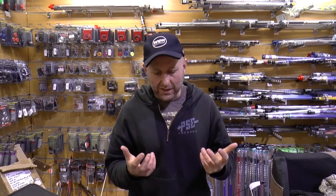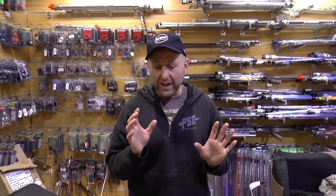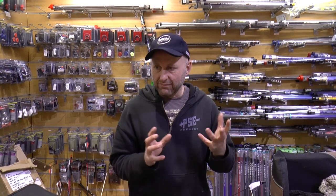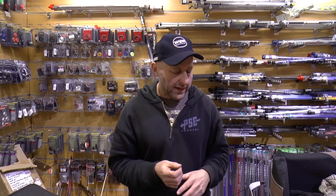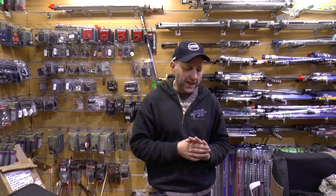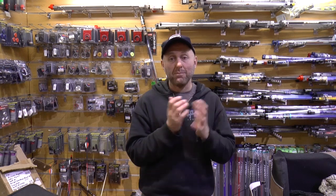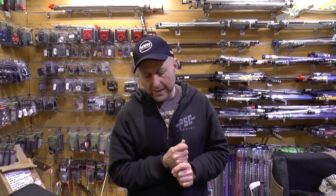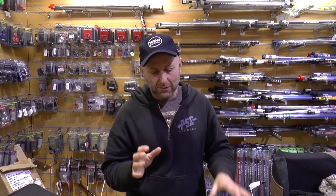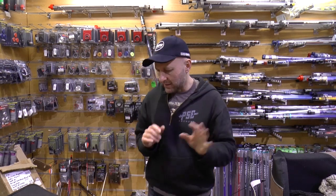Me, I don't really care that much, right? But for customers, especially target archers, it's all about the look and the feel of the product. Just so it looks blingy. Hunters care less, but some hunters are really into the camouflages and making sure the camouflages match. But target archers generally want stuff to look nice. So I'm going to grab both sets of stabilizers and show you. And I think I'm actually going to fit the Toe Point because I think it looks cool and goes with the whole red and black theme that I'm running here. So let's go and grab those.